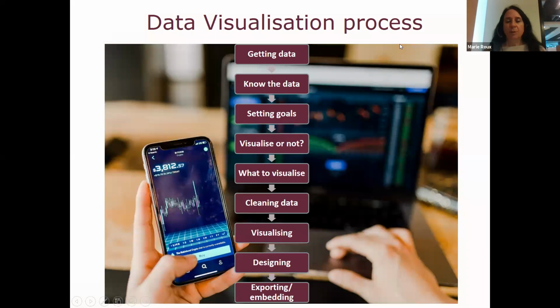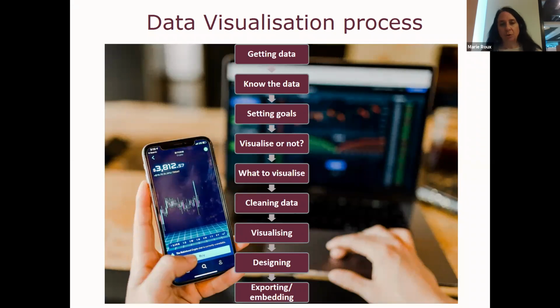Right, so just here at first, I would like to share the data visualization process. So you will be going through these steps when you look at visualization. The first will, of course, be to get your data, getting to know your data better, setting some goals of what you would like to do with your data, and then make the decision whether you're going to visualize some of your data or not. And then if you decide to visualize, what exactly? The first step before you go over to the visualizing process, you will need to clean your data, make sure there's no empty spaces, or working with rows and columns, making sure everything's clean and workable.